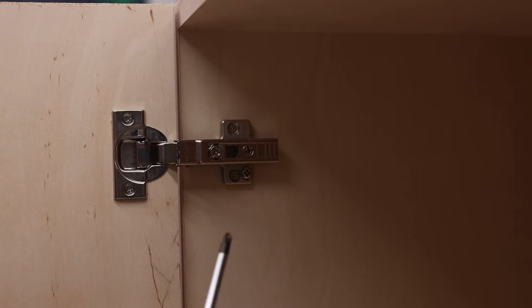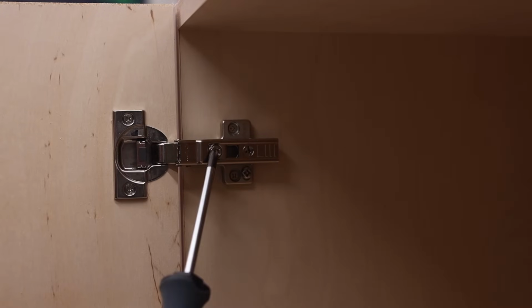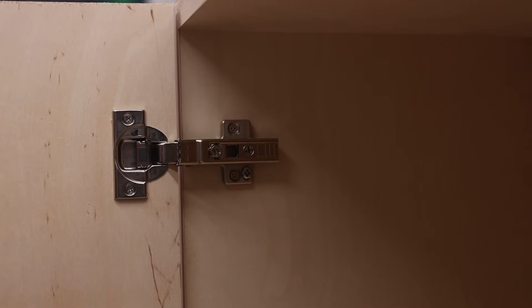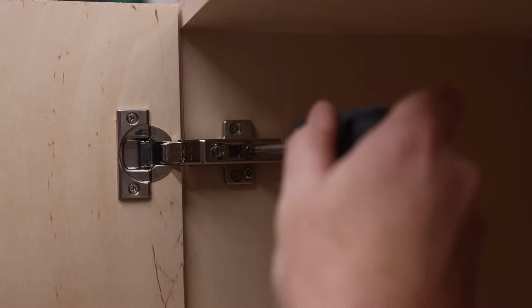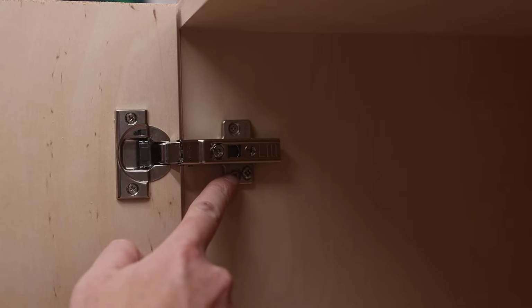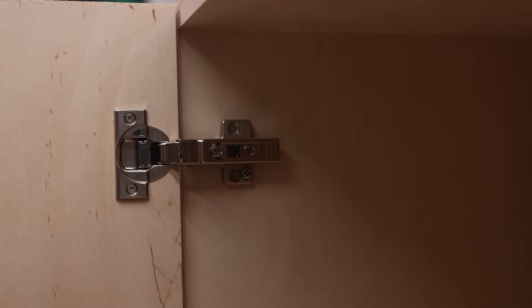Okay, so there are various adjustments that you can make for these hinges. The first one that you'll see right here is if I need to move the panel left or right. I can simply adjust this, and I need to go to the right just a little bit. So that's one adjustment that you can make. You can also push the door in and out by using this screw. And then this screw down here on the bottom will loosen the plate. If you do both of them, you can shift this up or down a little bit if needed.